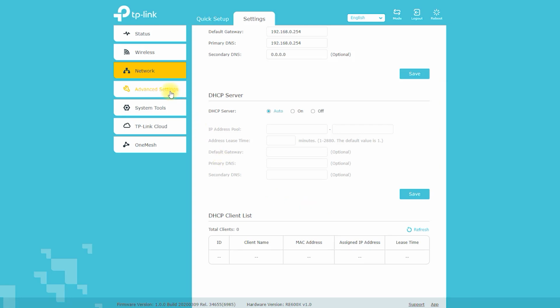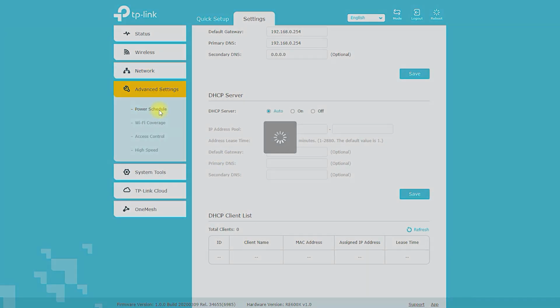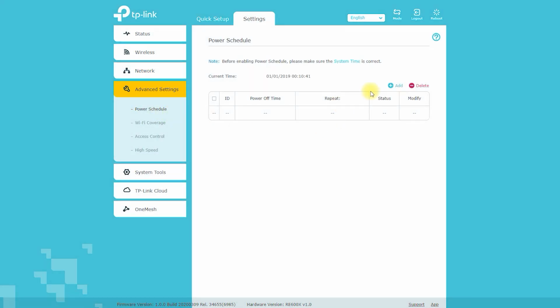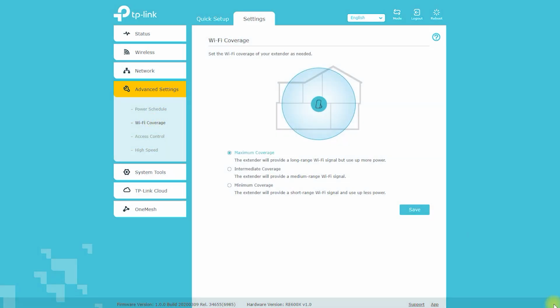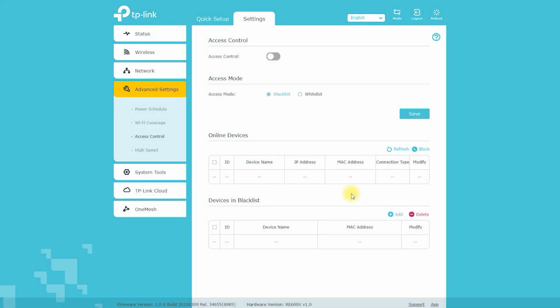Another drawback of the RE600X AX1800 Wi-Fi 6 range extender is that it can be challenging to set up and configure for users who are not tech-savvy. While the one-touch WPS button simplifies the setup process, users still need to log into the device's web interface to configure advanced settings, such as changing the Wi-Fi network name or password. This can be daunting for users who are not familiar with networking technology.